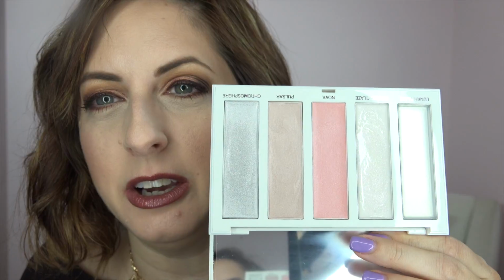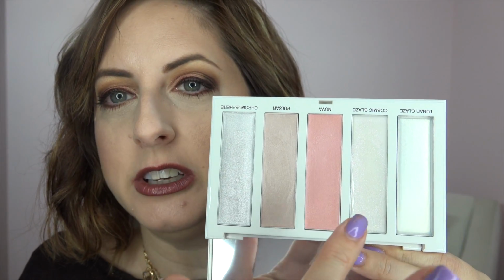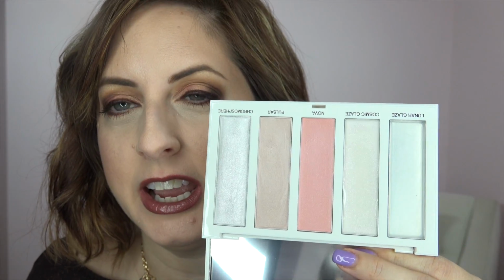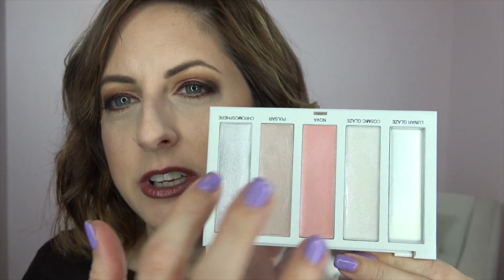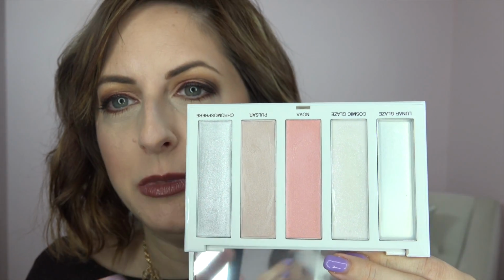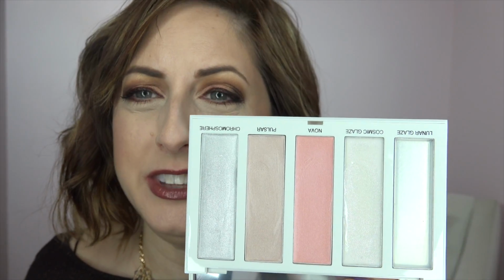So I didn't really know when I looked at it online that these were all a jelly-like substance. They're all cream or jelly-like. I kind of thought that it was going to be a mixture of cream and maybe a powder. Maybe these were powder. I couldn't really tell from just the photograph. Let me show you what these are.